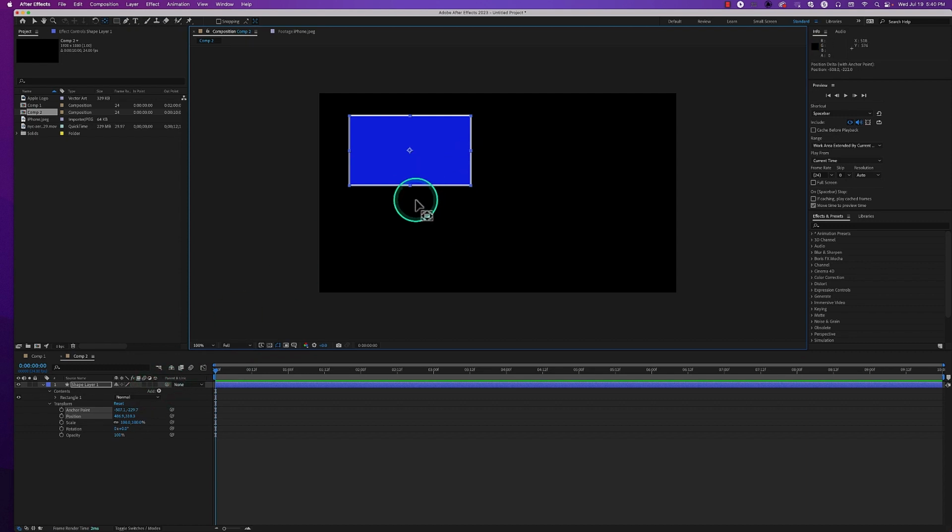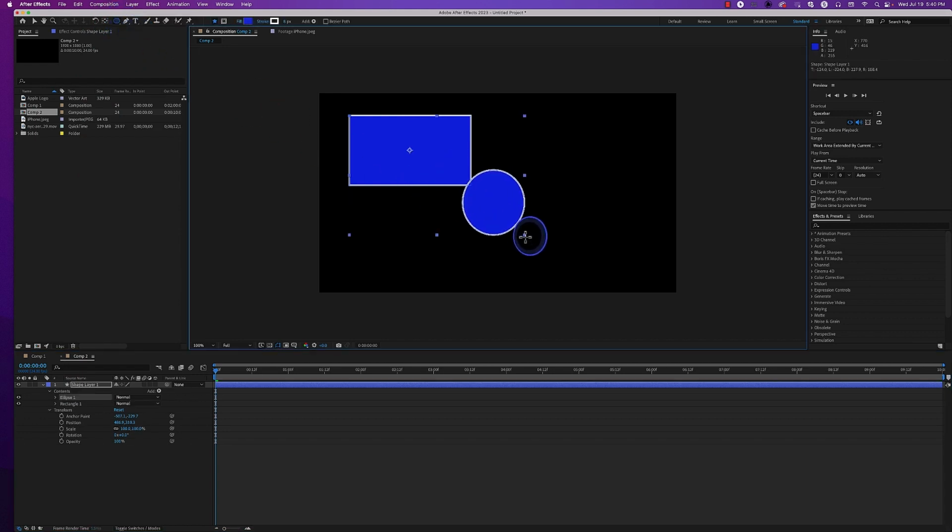Now, I can make other shapes. So if I'm clicking the shape layer or if I'm clicking the contents folder, either way, I can go here and hold down and make, say, an ellipse. And I can make a circle of an ellipse. Notice this circle is also blue and white. Blue with a white stroke that's 8 pixels wide. If I hold down Shift, I'll make a perfect circle. But I can make my circle whatever shape I want to. I'll make a perfect circle here.